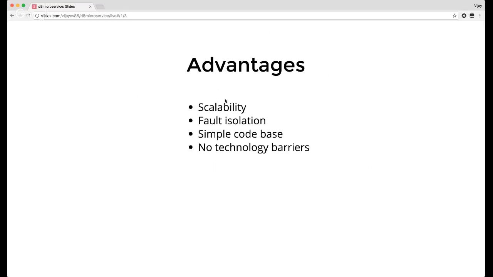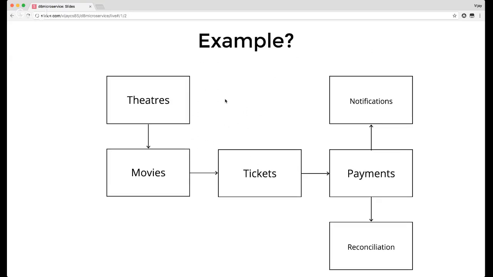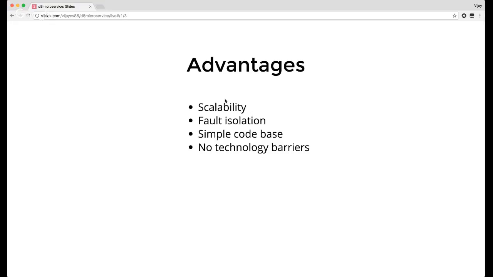It also moves you forward to try some cutting edge technology. For example, theaters, like I said, is static data. Instead of using an old system, you can go with Node.js or something totally new. You can try it, and that allows your system to move to the latest technology, rather than you needing to move the whole thing in one single push, and that may cause a lot of disturbance in terms of your business. Right. So we've seen all the great things about microservices.